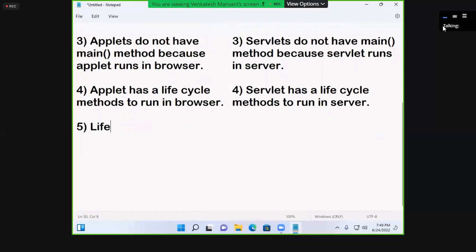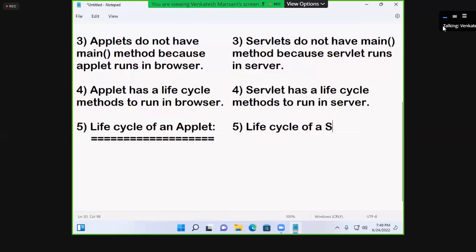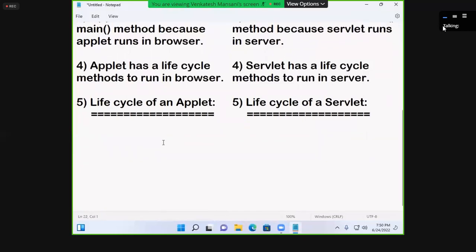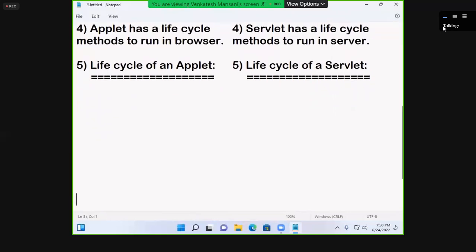Fifth one: life cycle of an applet, and life cycle of a servlet. Write it like this.